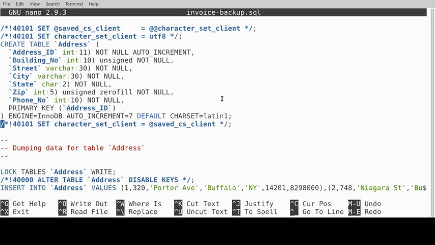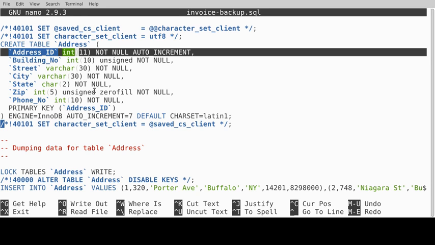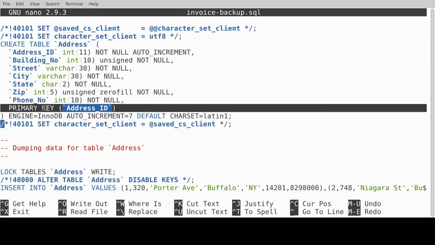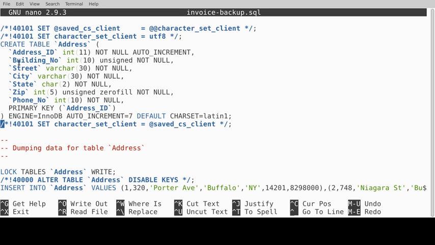Okay, notice that when I fed it my schema, I actually had the primary key up here. But when I pulled it back out, it actually changed the syntax, and it put the primary key at the bottom and using the new syntax. Okay, and of course there's the building number, the street, and so on. And then the entire table is closed and followed by a semicolon.